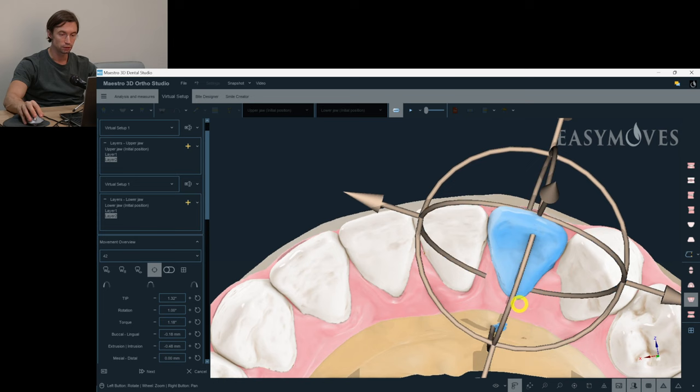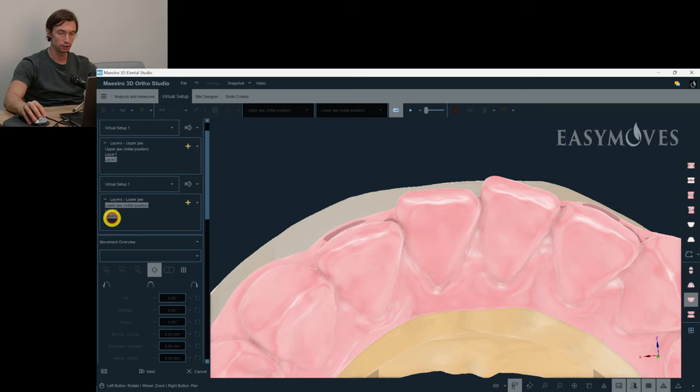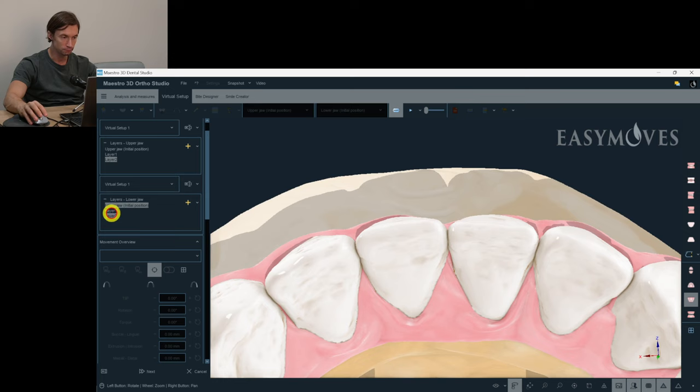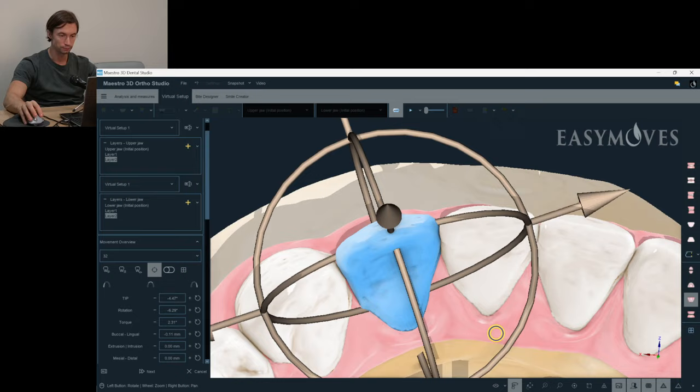It's not that easy with this one. And let's check if we need some other correction. I think I've already done some. Okay. Let it be this way.